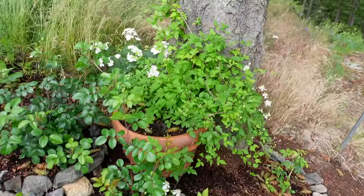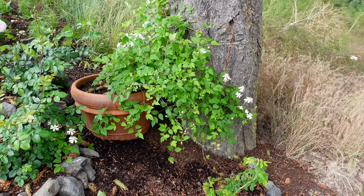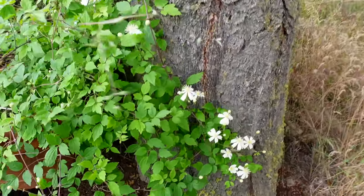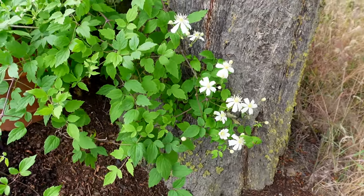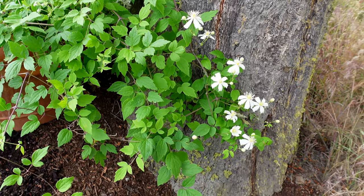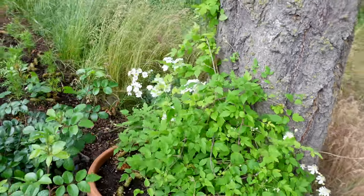So I still need to add some wire or twine to the tree so that this Perle d'Azur clematis can climb up and not spill down, but it is starting to bloom. This is very similar to the Sweet Autumn clematis, except that it will bloom all summer long. So for that reason, I actually prefer it to the Sweet Autumn.